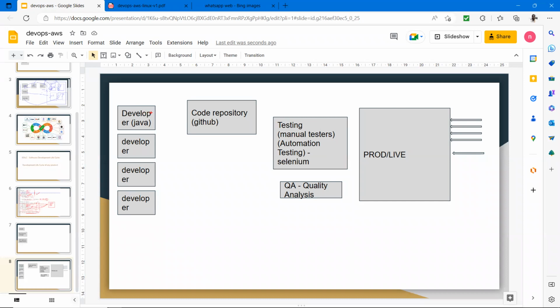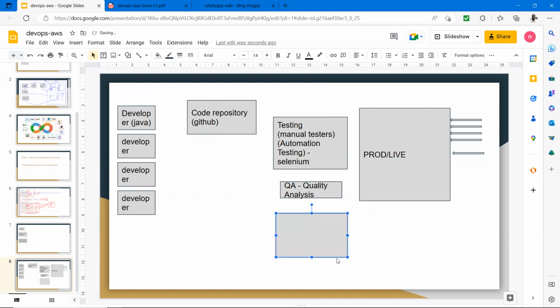Okay, developers developed it and they put everything into the repository. Now, for the testers to test it, this code has to be put onto a server. Is it not? For example, let's say you are putting Java. Now, where does this Java code normally get deployed? You need a Tomcat server. So this is a virtual machine now.